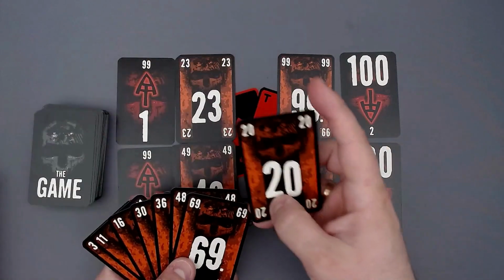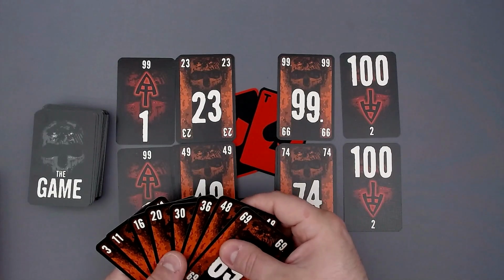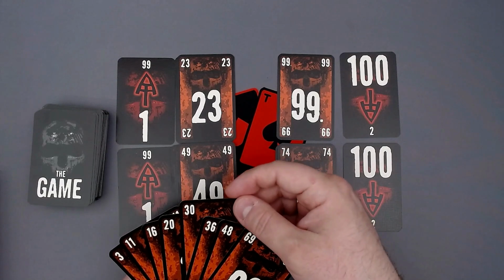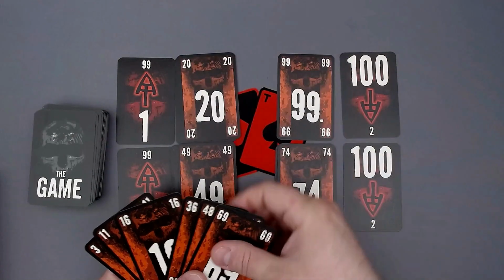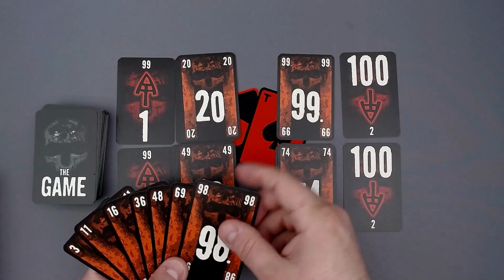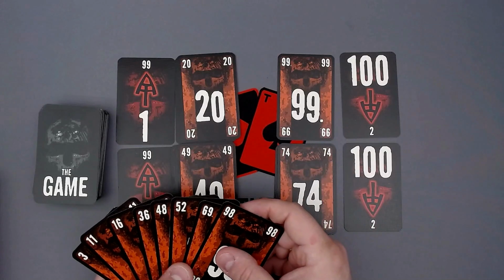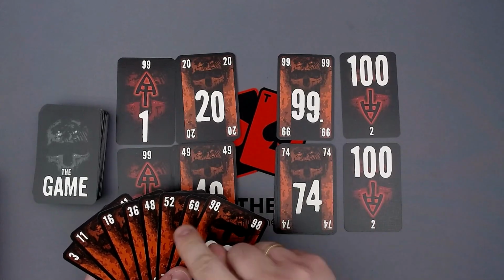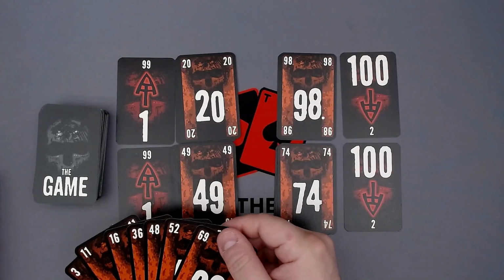48 and 20. Okay, we have 30 here and 20. That is not too bad, actually. You know what? Let's play the 30 here and then go back down 10. That's pretty nice. I like that. Oh, 98. Nice. That's perfect. Finally. And 52. So you see, this game is a lot about stalling, right? You're trying to just play enough cards and hope for good cards. For example, like a 98. That is perfect, right? And then the 52 would be okay.